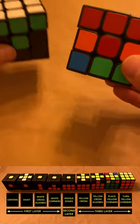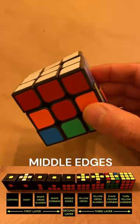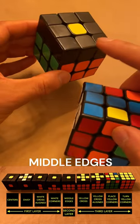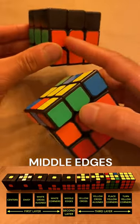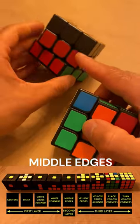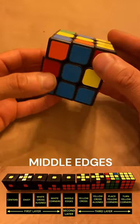Okay, so what happens after this? Oh, if you guessed it correctly, it is the middle edges. So we want the cube to look like this. We don't care about anything in the third layer. We just want the second layer. So there are four middle edges here: 1, 2, 3, and 4. These four middle edges have to go in the right space. So there's another algorithm for this.